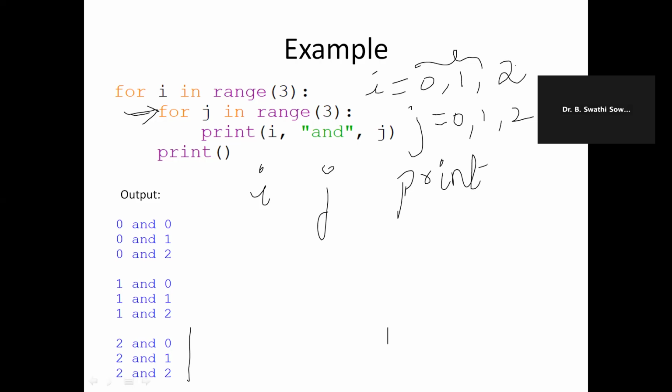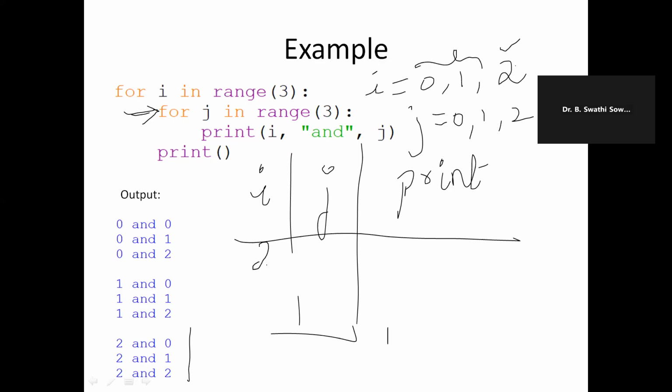So again, I am going to take these i and j values and print them. What is the new i value now? The new i value is 2 and j will again start from 0. 0 is less than 3, so it prints, and j starting from 0 will print 2 and 0. And again the j value will be incremented.